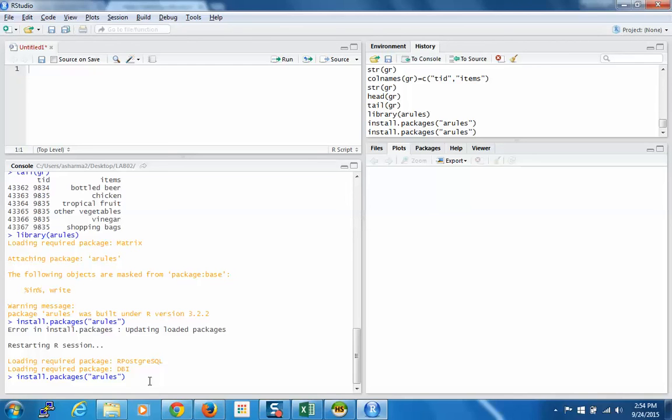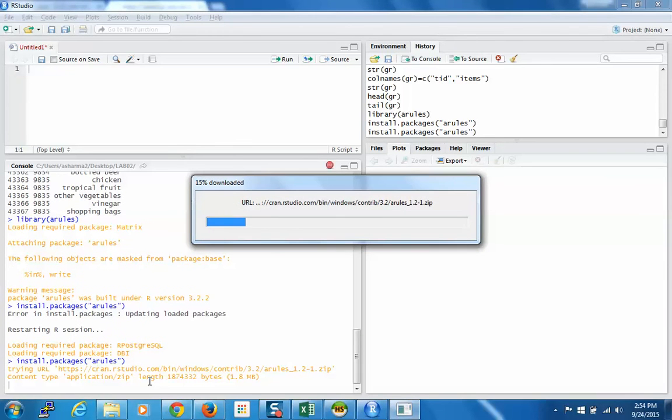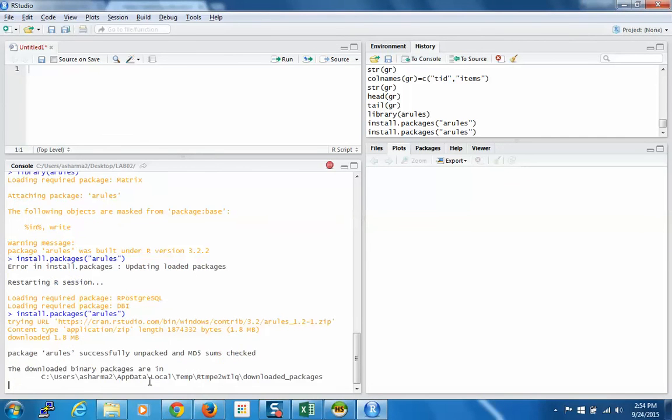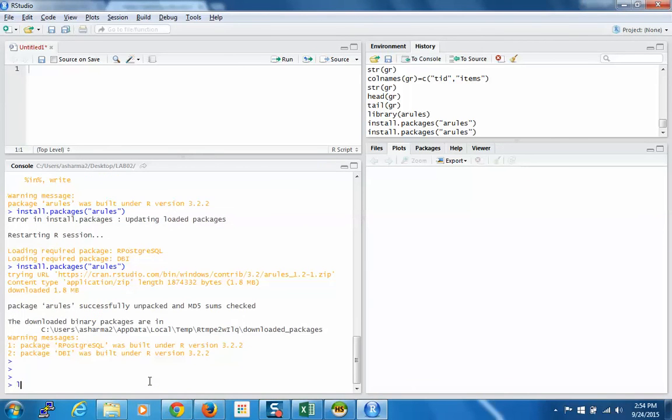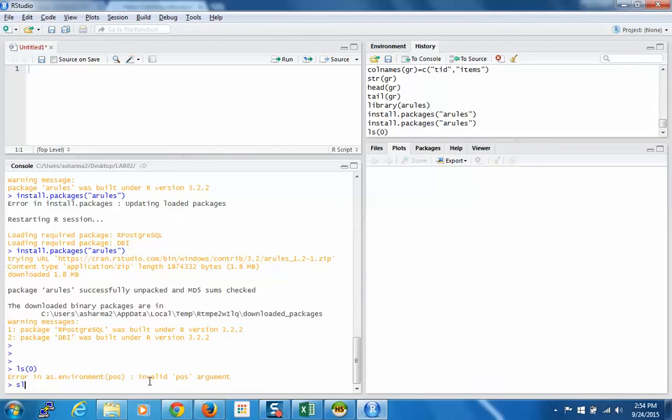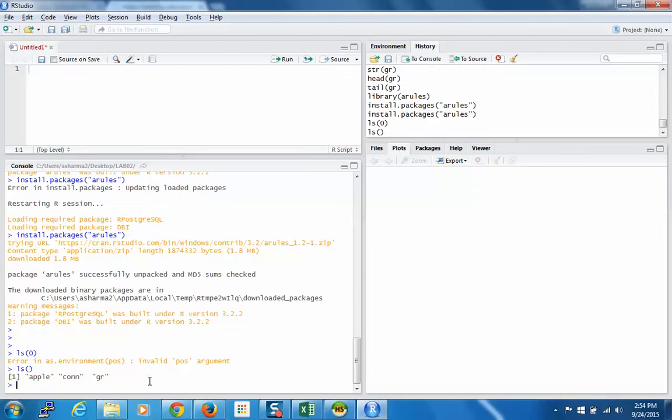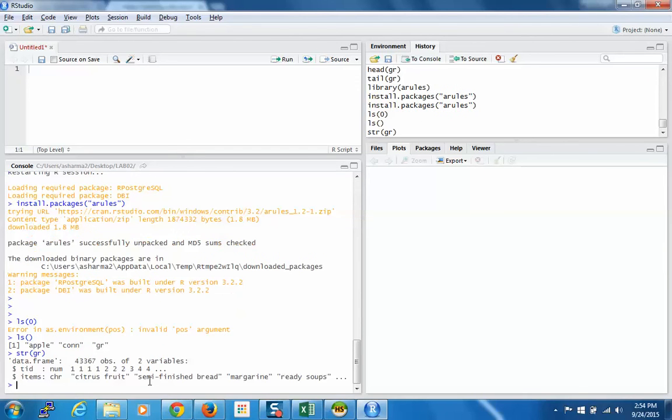That's exactly what happened. So it's going out there on the internet and downloading arules .zip. Everything is fine. Let me see if I still have my gr. Okay, so gr is there, and I can do str on gr, and everything is fine.